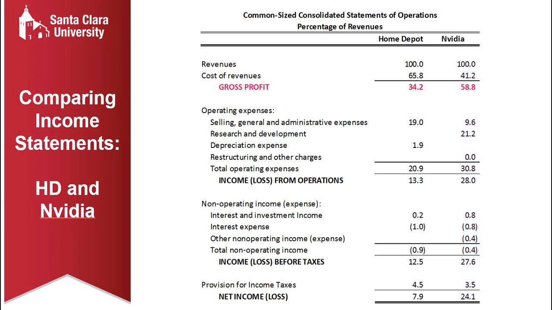Beginning at the top, NVIDIA's gross profit is much higher than Home Depot's. While Home Depot differentiates itself from other stores through price and selection, NVIDIA markets its products on performance differentiation, resulting in higher margins. Second, NVIDIA incurs significant R&D expense to improve its current products or develop new products or processes. We'll see that R&D expense is a common feature of most Silicon Valley companies. By contrast, NVIDIA's SG&A expense is significantly less than Home Depot's because it does not need to operate the store facilities of a brick-and-mortar retailer.